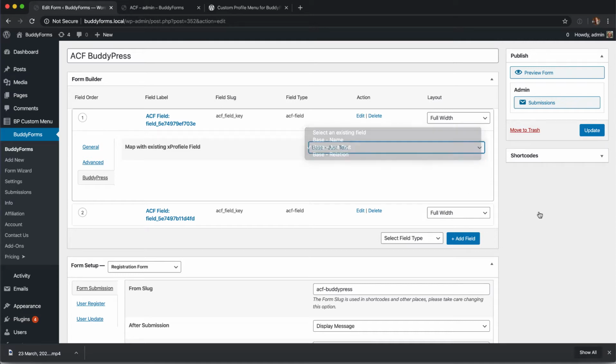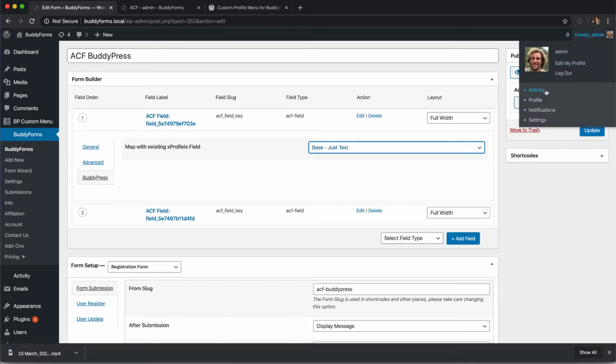Now in the next step, I would like to show you how you create a new BuddyPress member tab to enable your users to use this form as a member tab. We can also replace the default edit screen by member type specific forms. This is a topic of another video. You can find the link in the description below. For now, the need is to create a new tab.